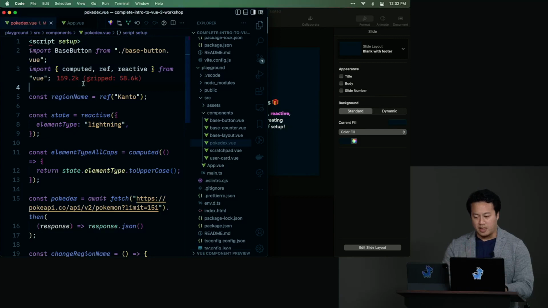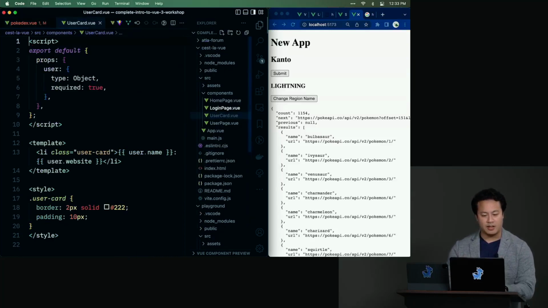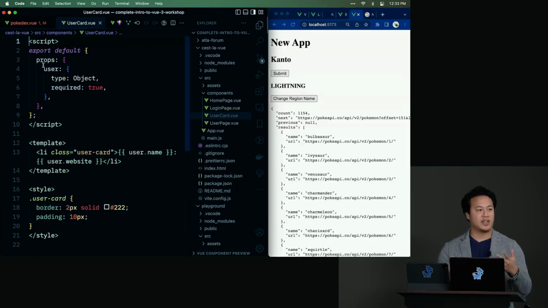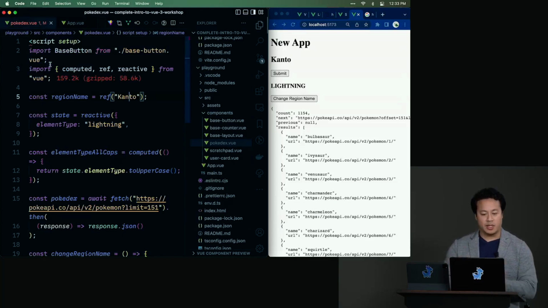There is one more thing I need to cover before we cover the exercise. We've done all this stuff regarding doing functionality, data, computed, and we've talked about components. We did not talk about props. We did not talk about emits. So if you remember, if we look at our user card that I had earlier, we see that in the options, it's very easy. You just have a props, you have your emits, you just define it as you see fit. It's actually not that much harder when it comes to composition API.